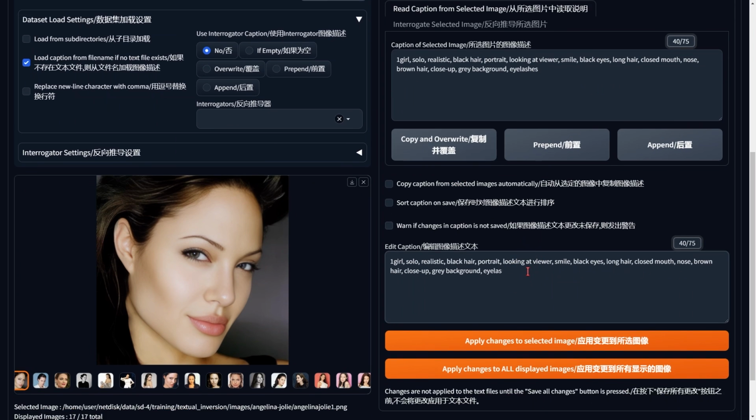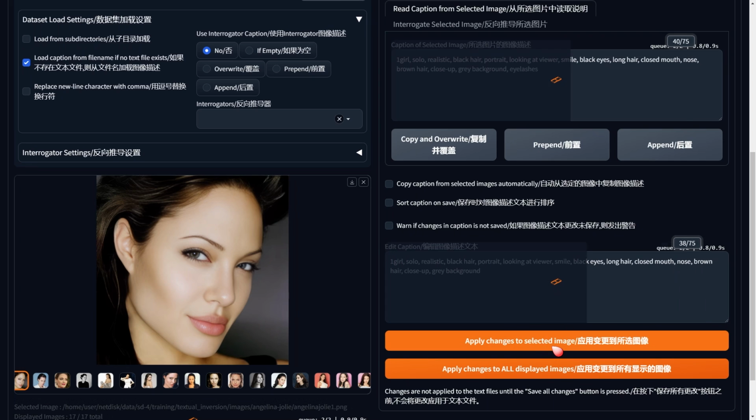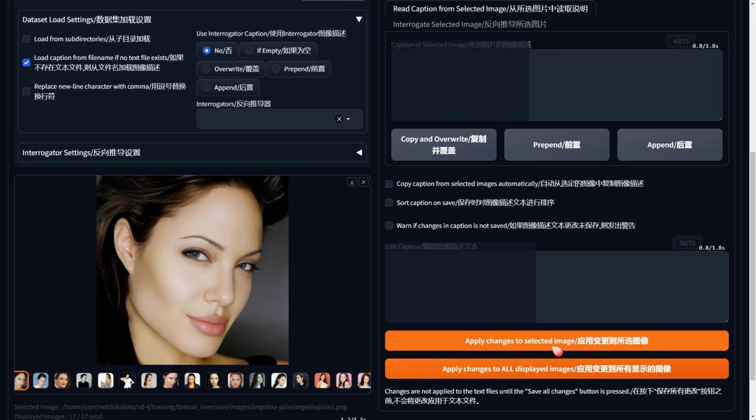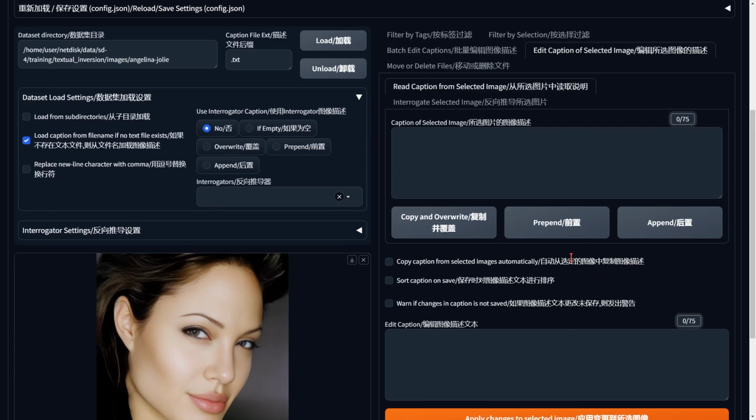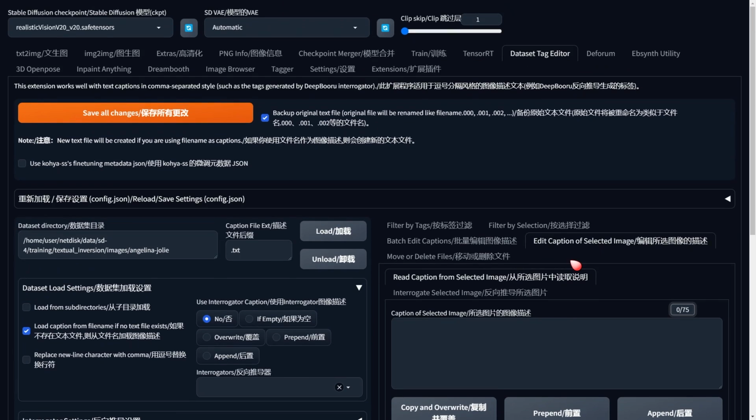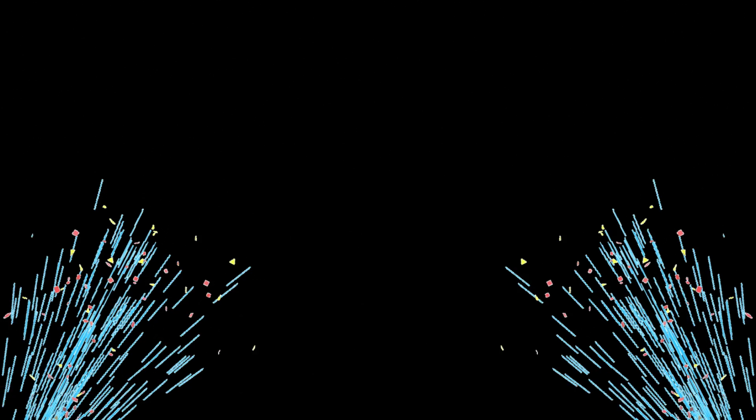For instance, removing the eyelashes tag and applying the changes to that specific image showcases the flexibility of both batch and single edit functionalities. After thoroughly reviewing and editing the image captions, the final step is to click Save All Changes, securely applying all modifications to the dataset. After refining the captions, we've laid all the groundwork necessary to begin training.